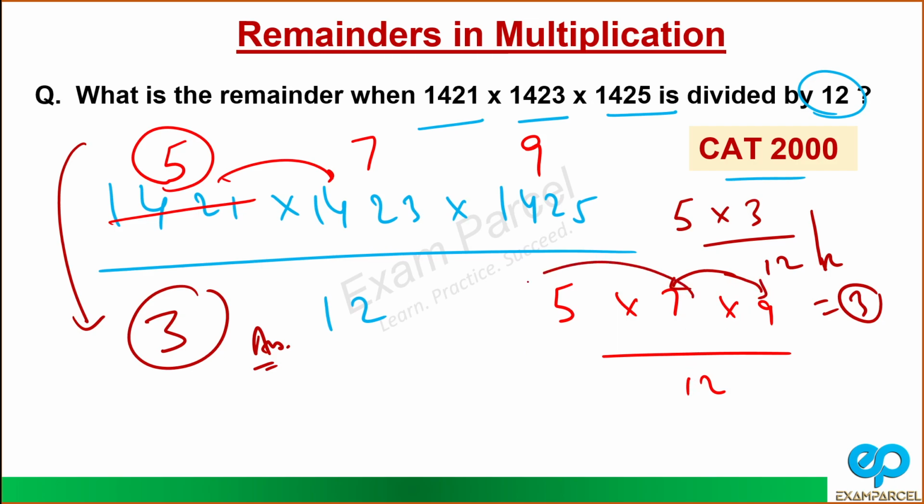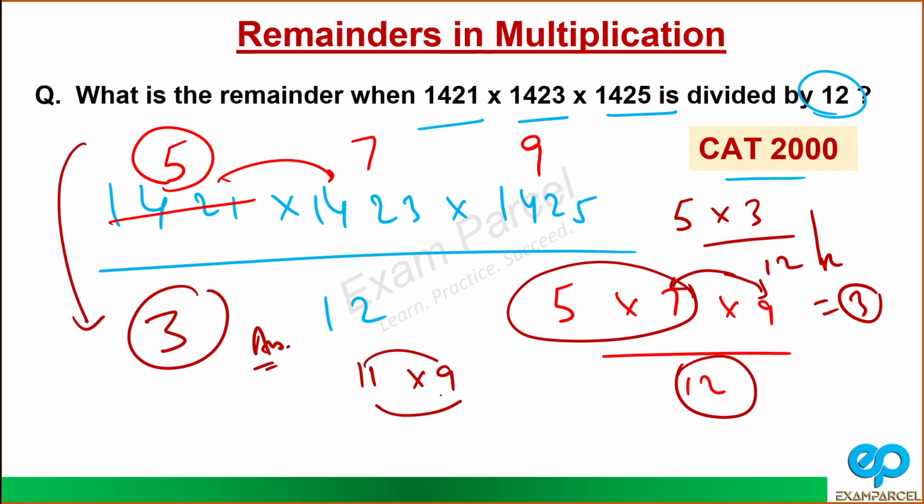So let's say if I would have chosen 7 into 5, 35. So 12 into 2, 24. This would give me a remainder of 11. So 11 into 9, again I will do long. Now this is not that hard, but this is going to give me more calculations, right? So 11 into 9, 99. Again I will have to divide. So that's why I chose an easy number. So 7 into 9, 63, which is closer to a multiple of 12, right? This is closer to 60. So that's why I'm going to get a smaller remainder, 3.